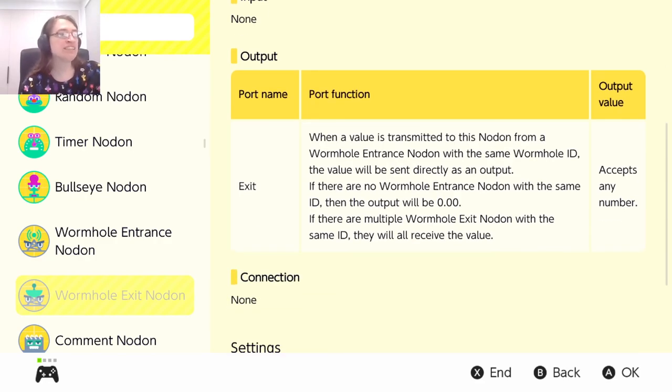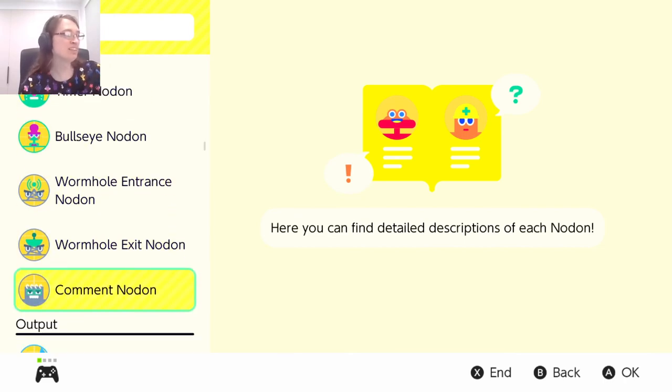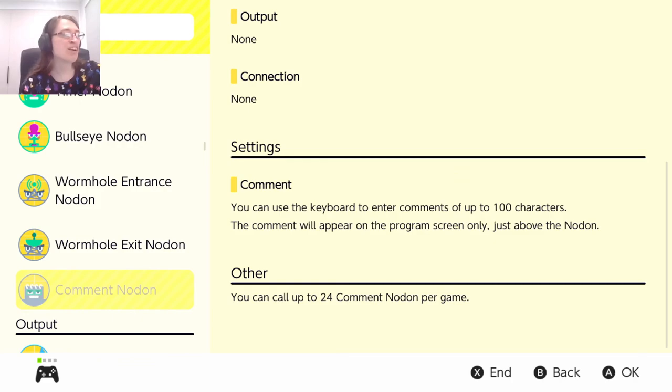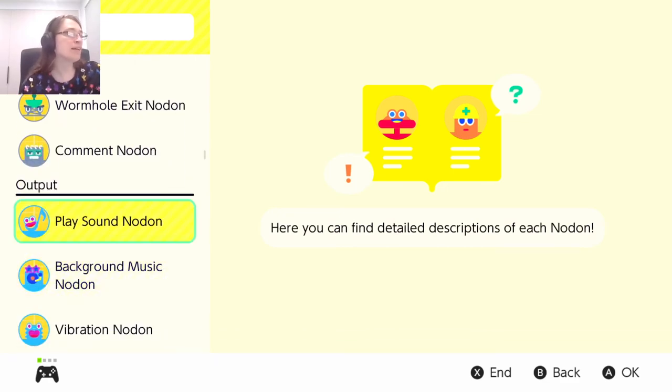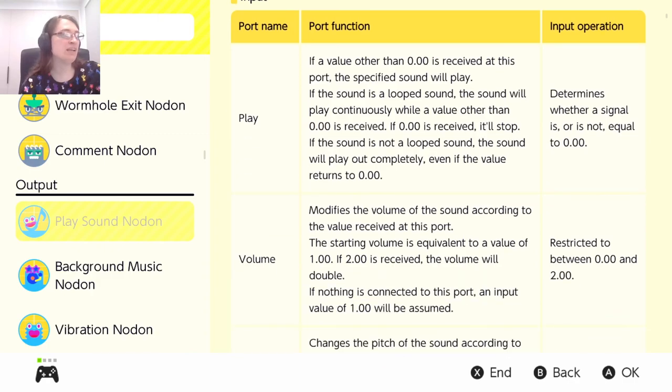Yeah, if there are multiple exit nodons with the same idea, they all receive the value. So you can use it like an event bus if you want. Oh, comments! Comments are in this game. Up to 100 characters. Interesting. Oh, I can only have 24 of them. That's pretty restrictive. But I guess... Oh, here, sound. The specified sound will play.